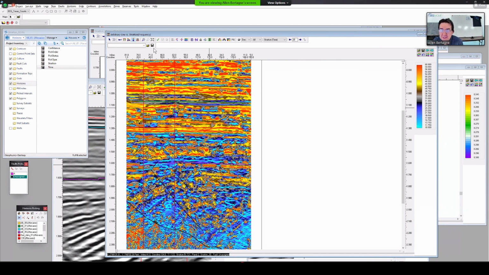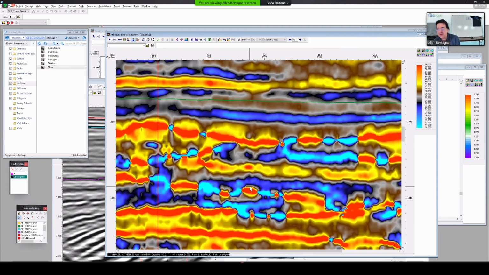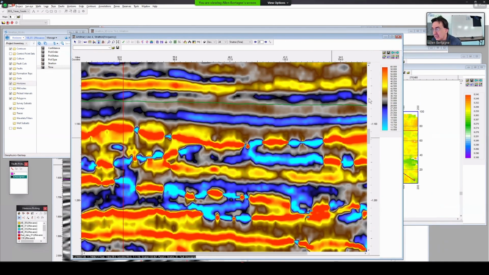Now, one reason that people are very interested in frequency is our bright spot aficionados. When a bright spot is really due to hydrocarbons, what the literature will tell you is that the bright spots will sometimes absorb the high frequencies. And I'm not saying this is a bright spot, by the way. I'd have to do a lot more work. But if you had a real bright spot up above here, what you might see is that you're running at relatively higher frequencies, and all of a sudden, right here, your frequency has dropped.